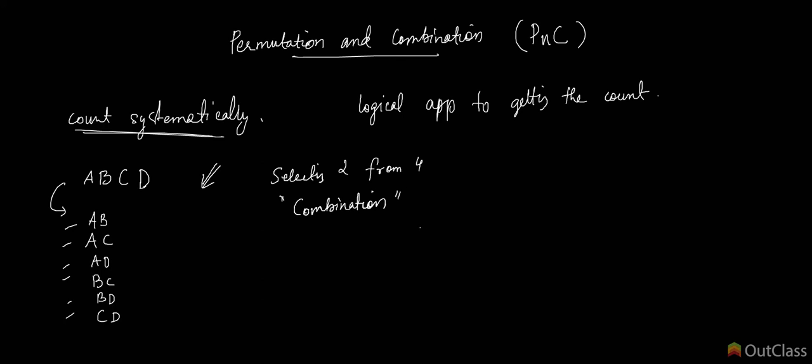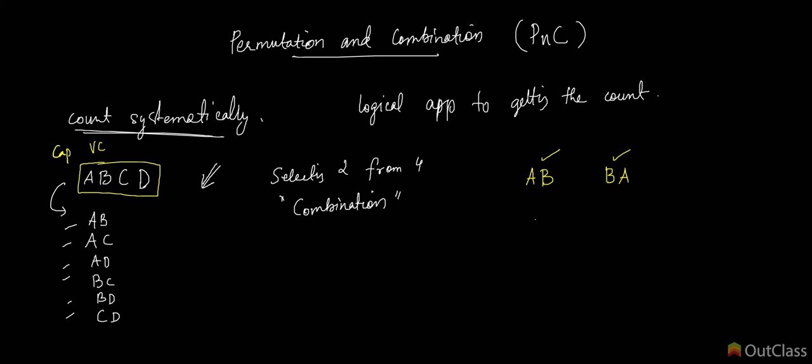Now on the other hand, let's say, forget round 5, we created a team of 4 people. We have to appoint one person as the captain and another as the vice captain. How many ways can this be done, right? Now let's say that my convention is, if I'm writing AB, then that means A is the captain and B is the vice captain. In which case you will probably agree with me if I say that BA is different from AB, because in the second one that I've written, B is the captain and A is the vice captain. So you see that this is to be counted and this is to be counted as well.